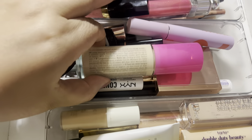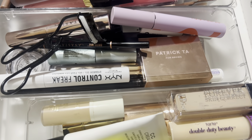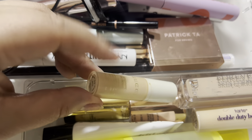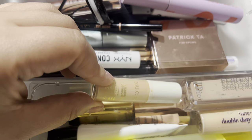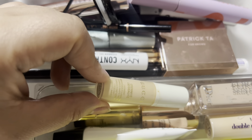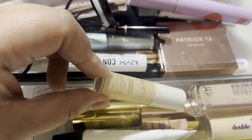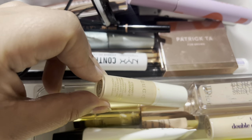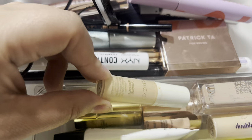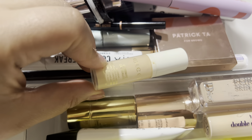This foundation I only used one time and I don't see myself using it anytime soon, so I'm going to roll that one out. I've been mixing my CC cream into this Gucci one - this Gucci one's almost out too and I've been loving it. It's very long-lasting on my oily skin, matte but not super drying. It looks really pretty on the skin, it has that luminous glow. If you have a little oily skin it starts to look glowy but never cakey or gross. It's been holding up through a long work day, so this is a great one for summer. I want to pick this up in the full size.